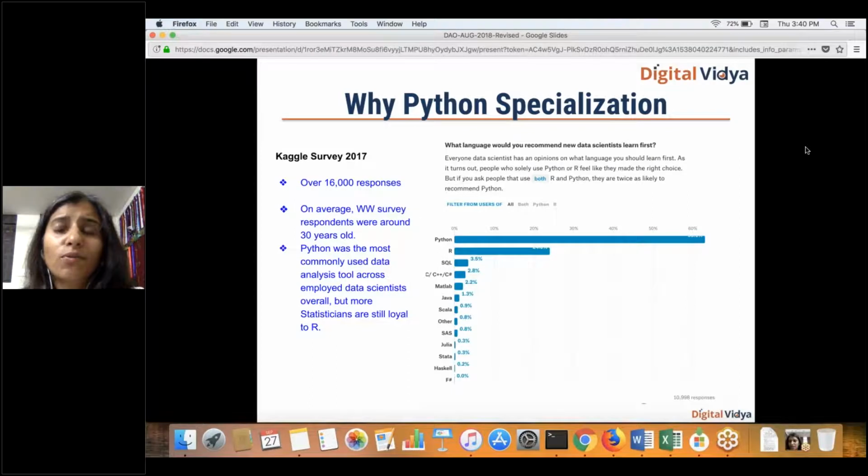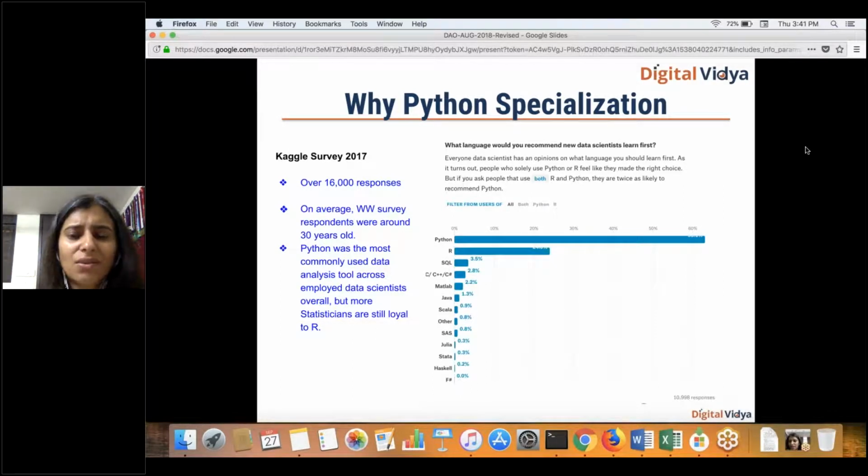Companies have come out and hosted competitions, and as soon as you're learning and you know the right amount, you can start participating. This is the kind of collaborative platform which has probably not existed for any other area as I've seen for data science. It's pretty amazing. And it has a huge number of data scientists worldwide. One of the questions asked in the survey was, what language would you recommend new data scientists learn first? Can you see the question is very clearly phrased?